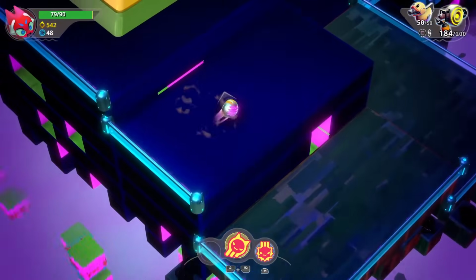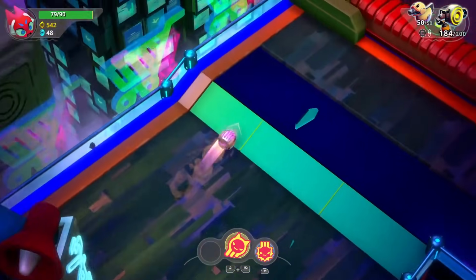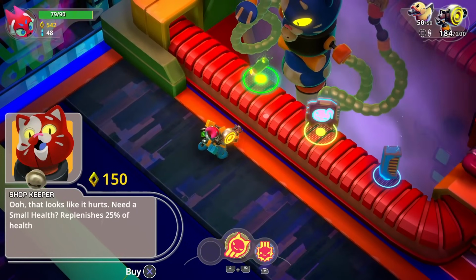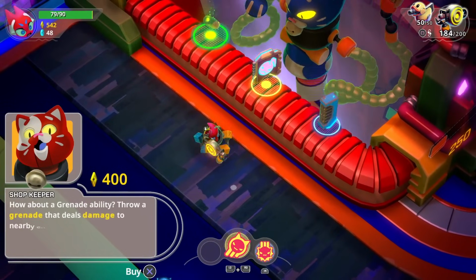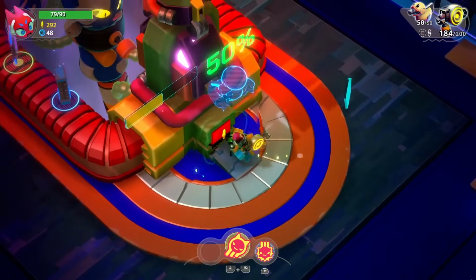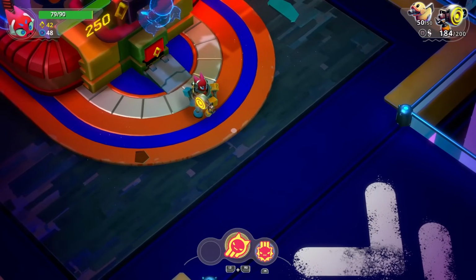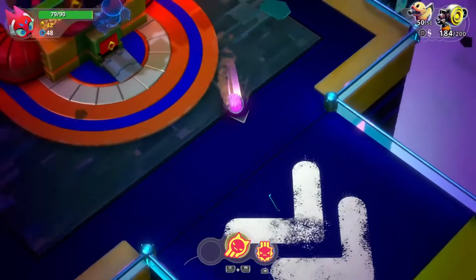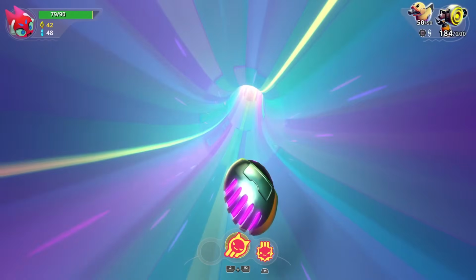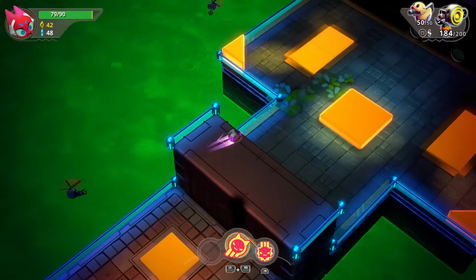Oh, another store situation. That's good. You got a lot more money now. But do we buy something or do we continue to upgrade whatever the mystery upgrade thing was? Depends on what's for sale. Small health. Health. Grenade ability. Grenade. And ammo. You know what? 50%. 75%. One more. So you don't have the money for it. If I can get some more money. Now, historically, after the shop was a boss, and it's looking like that might continue to be the case.